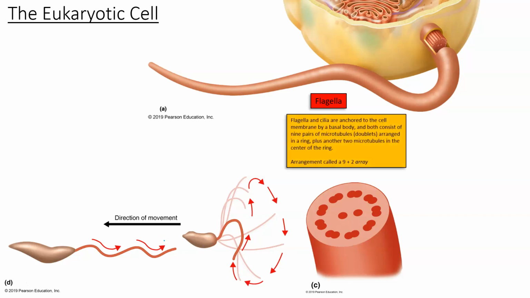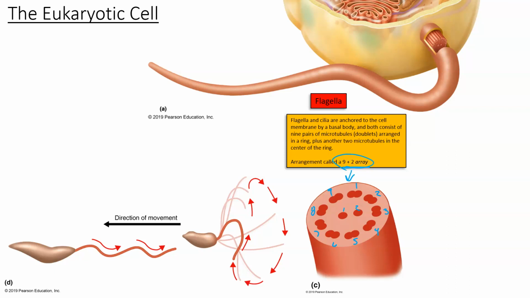Okay, how does a eukaryotic flagella differ from the prokaryotic flagella that we've already studied? The eukaryotic flagella are going to be in a 9+2 array, and what I mean by that is there are actually 9 doublets, okay, 9 microtubule doublets. So that's the 9 plus the 2. There are 2 in the center, and so you have 9 doublets plus 2 individual microtubules, which will give you that 9+2 array. That is the way that eukaryotic flagella are structured.